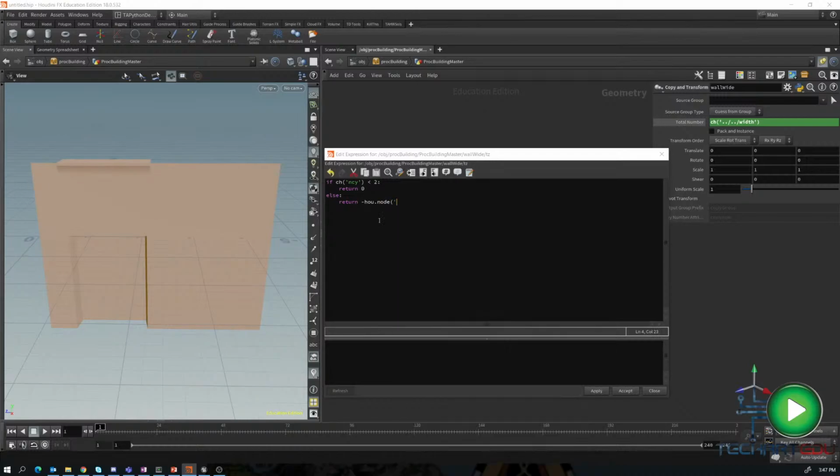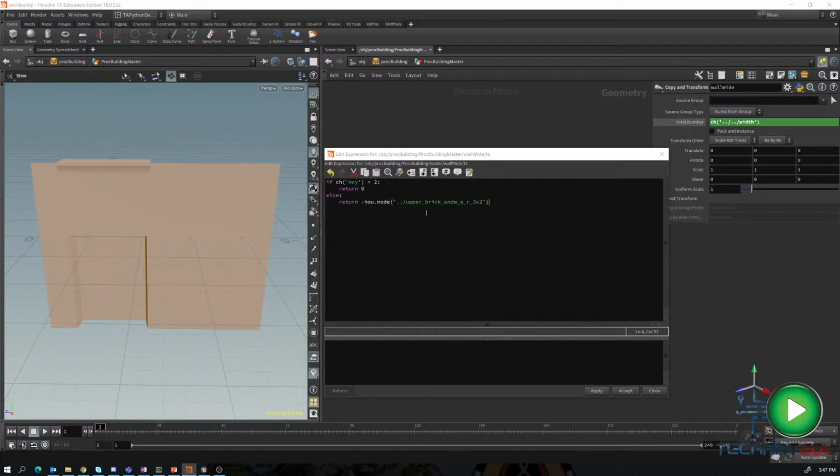And then in quotes, I'm going to put in the name of my unit. So it'll be /upper_brick_window_without_eyes. Oh, and it says, okay, there it is. It's completing it for me. Thank you. Close parentheses, close quotes, close parentheses.